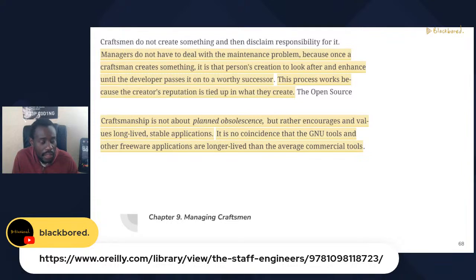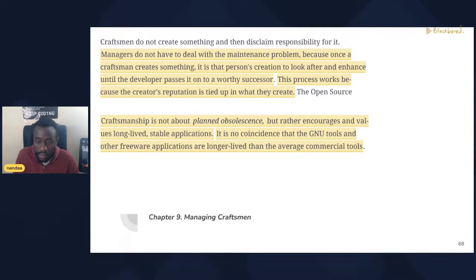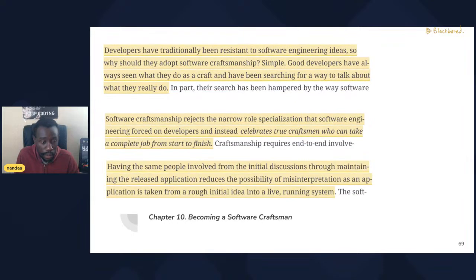But how come the open source tools, those oldies, the commands, whether it is grep or awk or whatever, are still around and still running the show? It's just because of the folks who are building them. They were building them with a different mindset. Most likely they didn't even know that it would outlast their lives, but they just built them with care. And once you put care in it, it outlasts you.